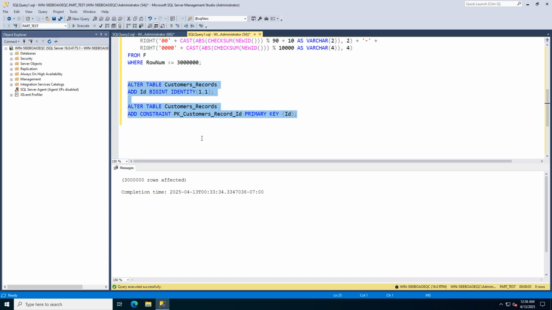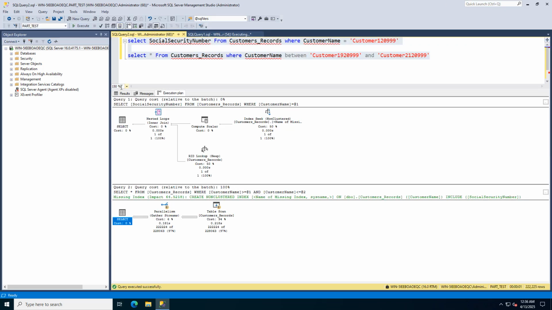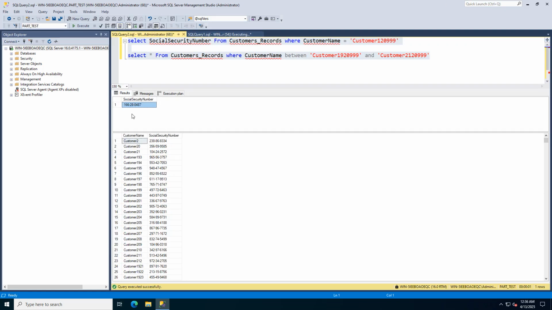So if we go ahead and create a primary key, that will do two things. One, it will add a unique column value. Now in this case, since the table didn't have that value to start with, which would normally be the first value in your created table, it's going to add another column at the end. So our select star statement is now going to return an extra column that previously we didn't have.